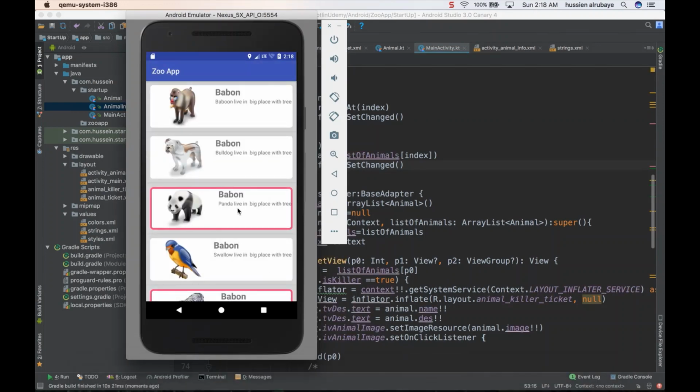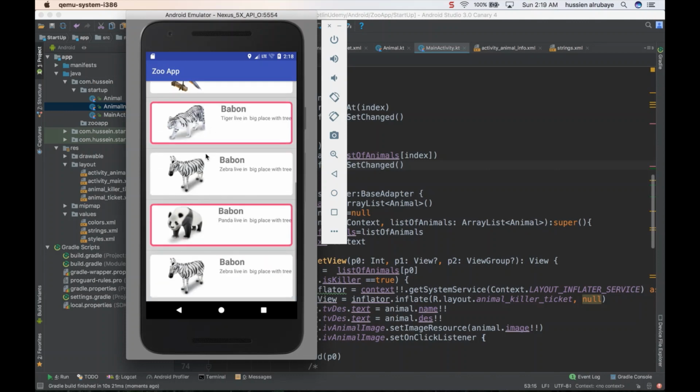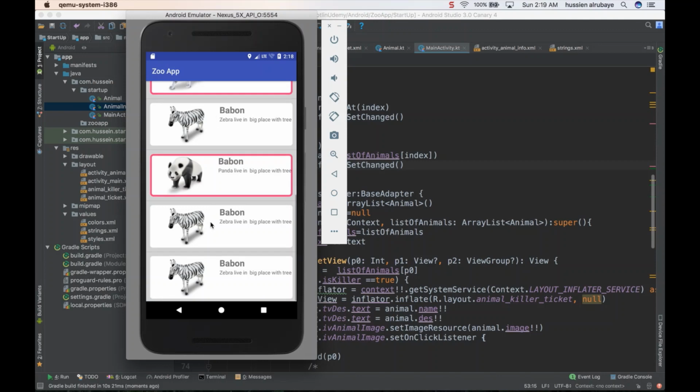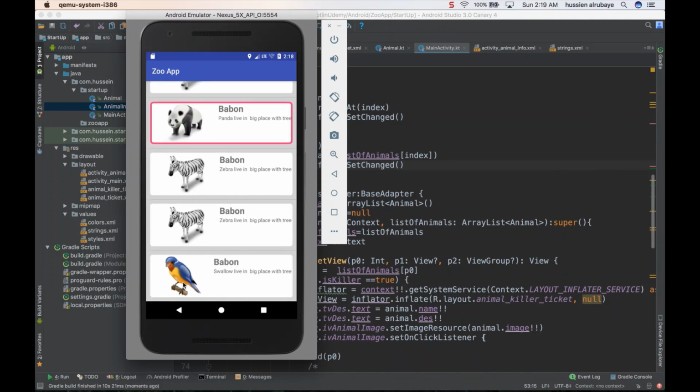So let me see how it's going. Now if I click on this one, you have to duplicate it. He duplicated it, but you have to go to the end to see it, because he added it at the end. I didn't add it in a specific position. So now see, the end of the list is nothing. If I click on this one, you have to add that one at the end. Click again on this one, he repeated. So which one you want to repeat? This one? Click on it, go to the end, you have to see it.